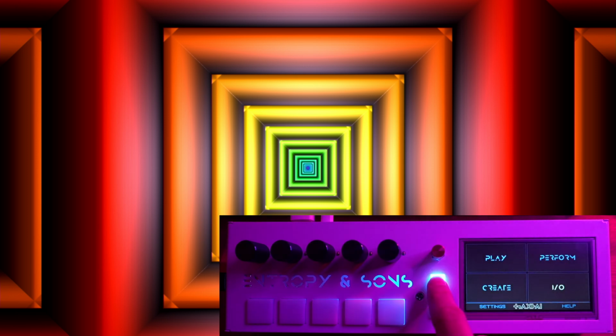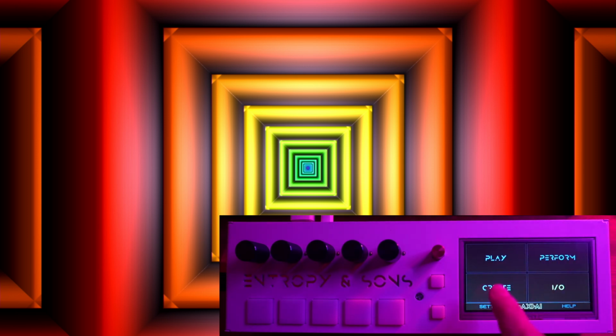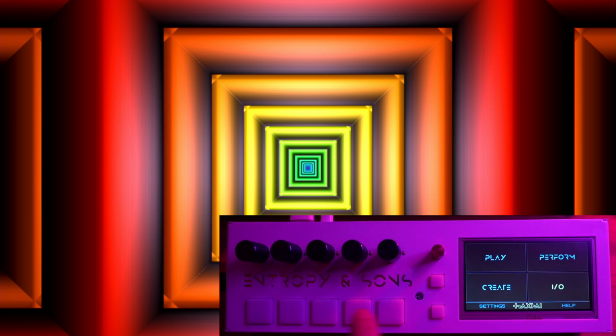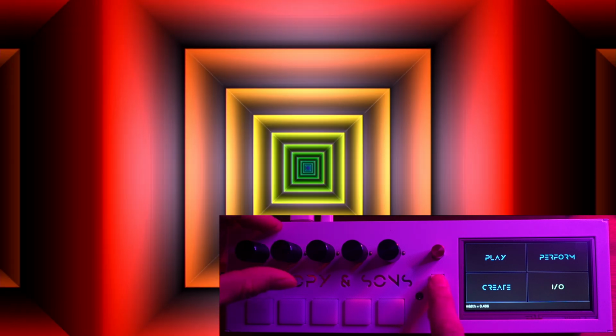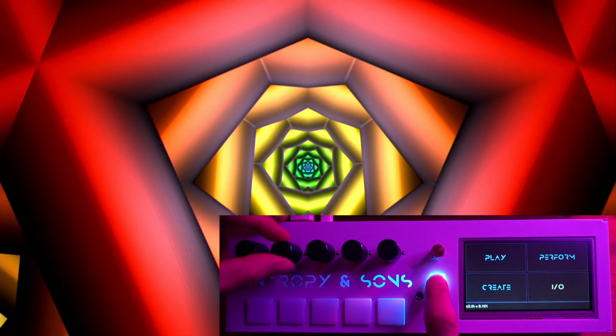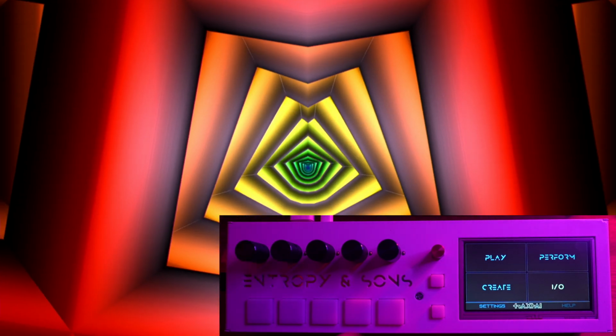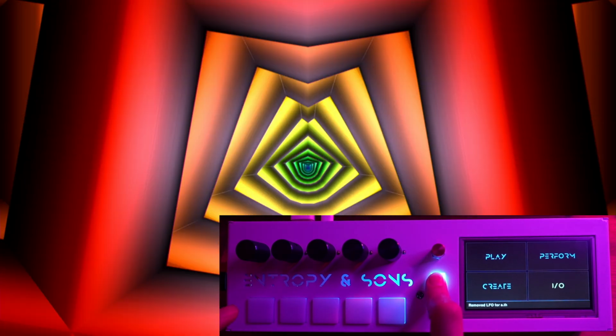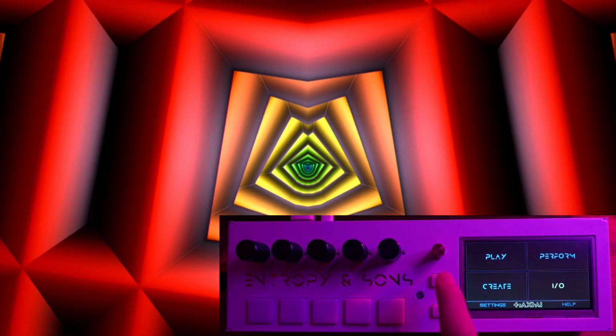Like I mentioned, this is a shift button. It has a couple of different features. It can sometimes change what's being displayed on the LCD panel. It gives you additional actions down at the bottom, and it also will load additional pages of controls. So we see right now that this is doing that. If we held down shift, now it's doing something different. So it loads the next page of controls. Similar for the buttons. This button does that. We hold down shift. Now it's going to do this.